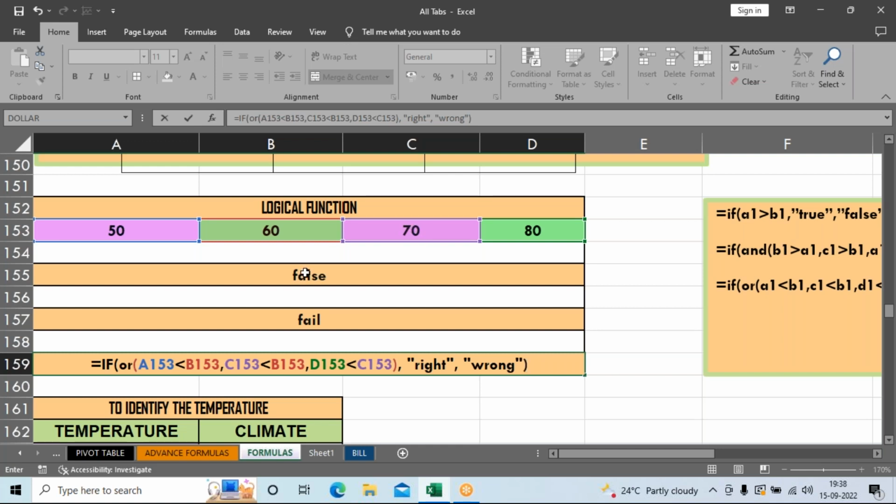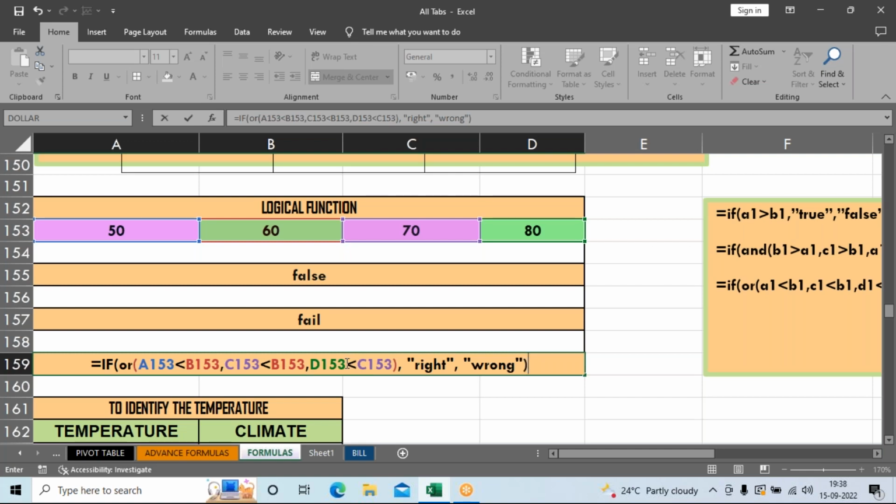It's greater than 60. The second condition is wrong. See the last condition, D less than C. No, no. Only the first condition is satisfying. The second and third conditions are not satisfying, girls. First one is correct, second and third are wrong. Then what result will you get?